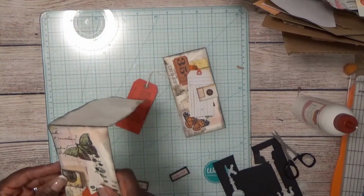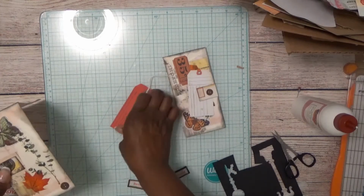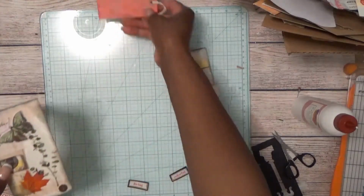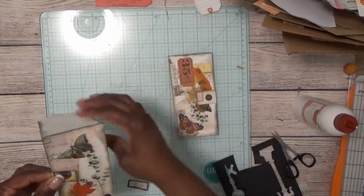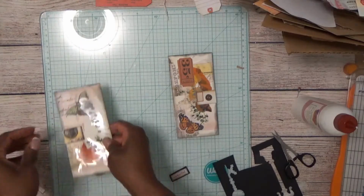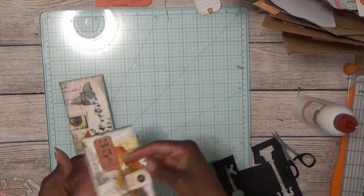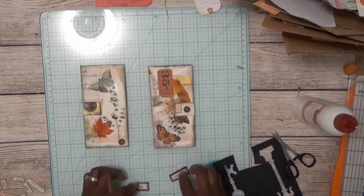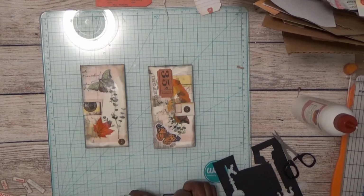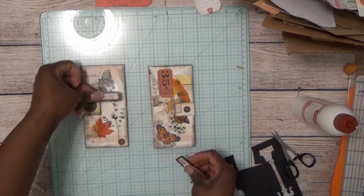So I'm just going to glue this in here because that's my little tuck spot for this card right here. But I'm just going to take these out for right now. And basically what these are, I might add some paper in here and turn these into a notepad or something. But in the meantime, I want to add these words on here just to accent these tags. I think I'll put this.